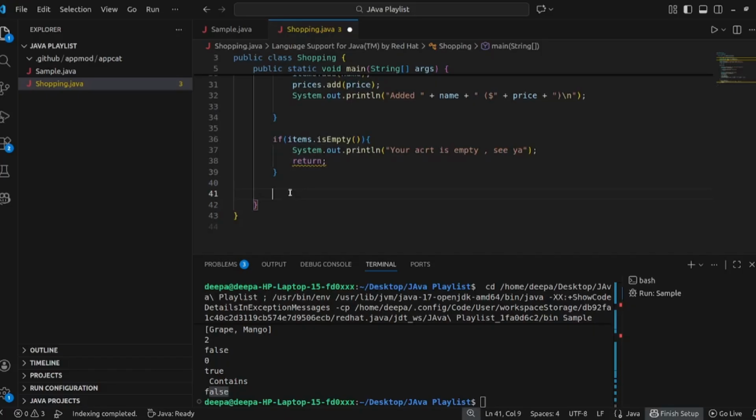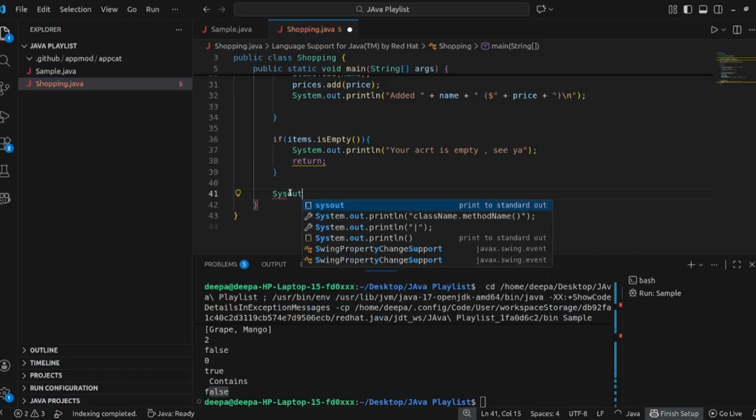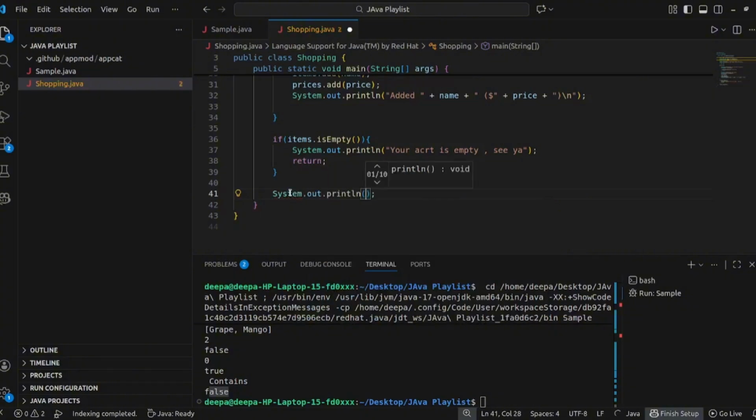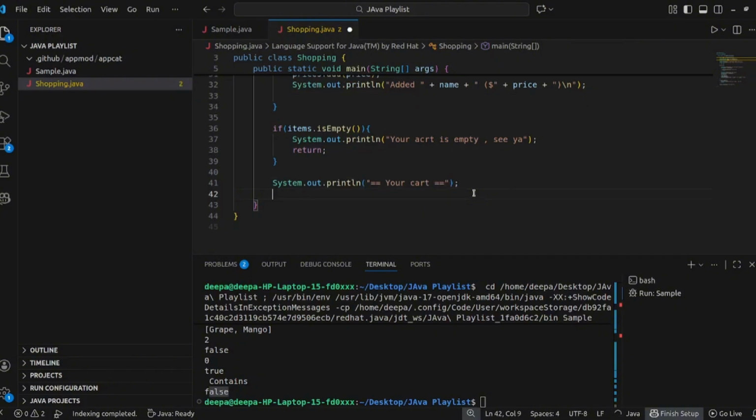So then we have to let them know what they have bought. So for that, I'll print your cart. Okay. After that, we have to print what are the things they have bought. So for that, we have to calculate the total value first.